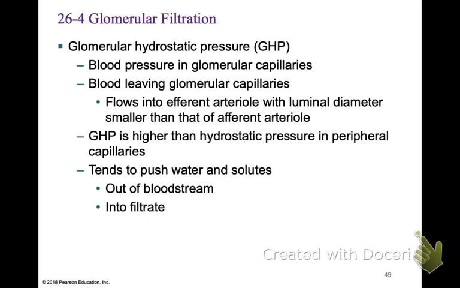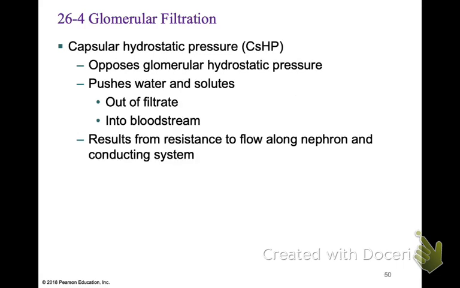So in glomerular capillaries, the pressure is higher than it is in peripheral capillaries. Typical peripheral capillaries have a blood pressure of maybe 35 millimeters mercury, but in glomerular capillaries, that pressure is up to 60. Most capillaries would burst if they had a pressure as high as 60. So in effect, that's what the podocytes are doing. They're reinforcing the capillary walls and preventing them from bursting.